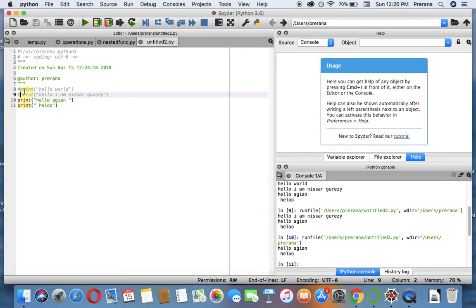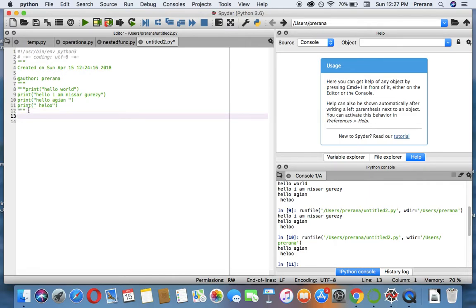Now if I don't want to print all these statements, what I have to do is write three single quotes at the start and close with three single quotes, or I can use three double quotes and close with three double quotes.